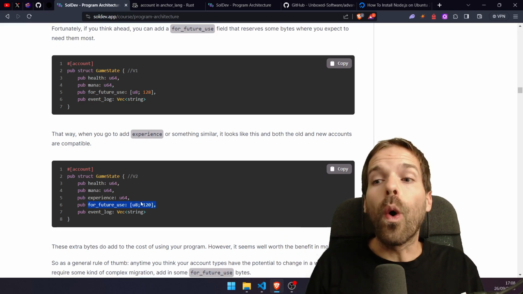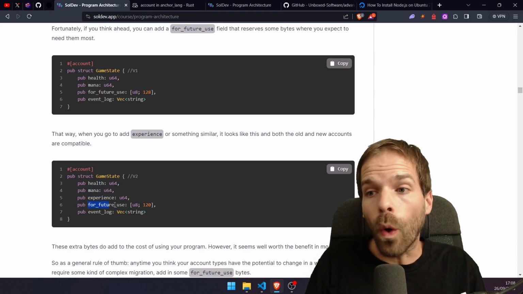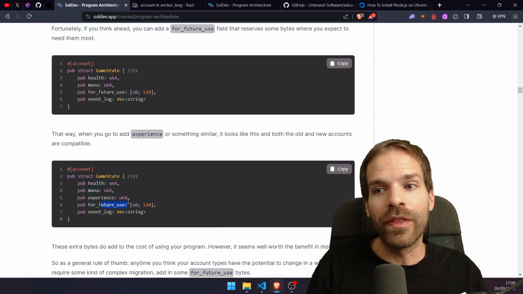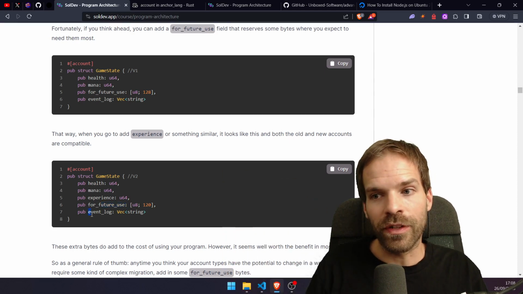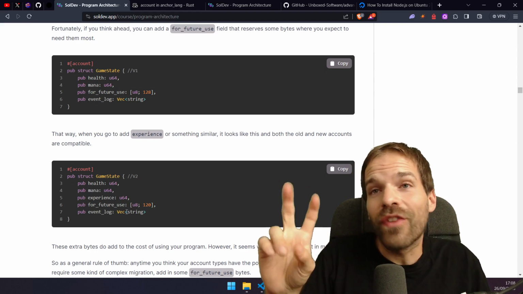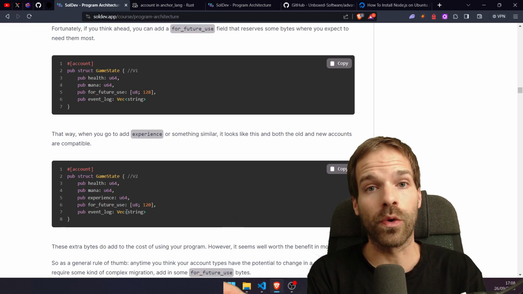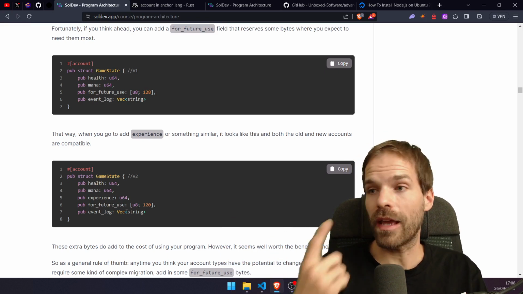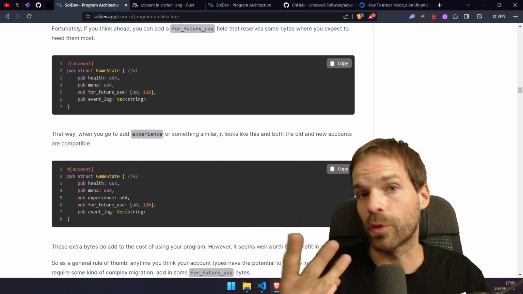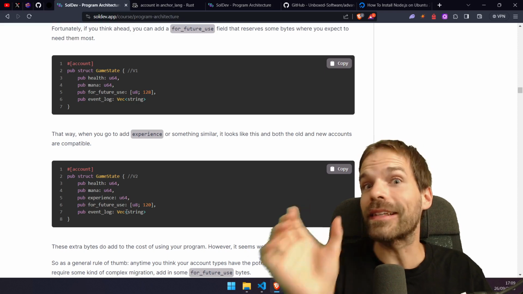Or you only have fixed length things, then obviously you also don't need that, because if you extend it, you can just put it there at the end, since you don't have any variable length. Or you decided to make those variable length things fixed length, like the token metadata program does for names, symbols and the URI. They're actually strings, which would be variable in length, but they always put them with exact lengths.